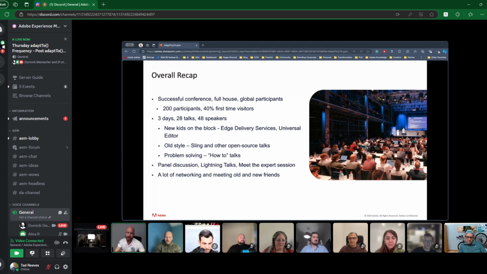And we had a third cluster of talks, which were all around problem solving, these how-to talks, as I call them. Stuff like, for example, Georg's talk on how to copy 40 terabytes on a nightly basis, or the talk about how to fetch open telemetry data from AEM as a cloud service. Talks like that are personally a bit my favorite, because you learn so much stuff people can use in their projects and for their customers and clients.